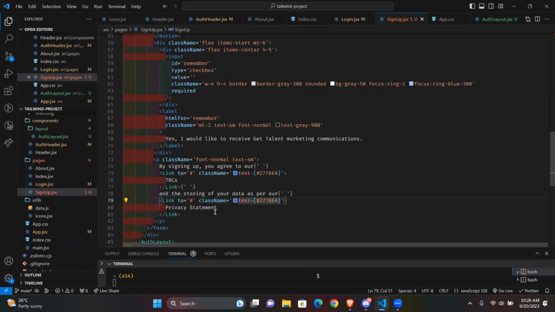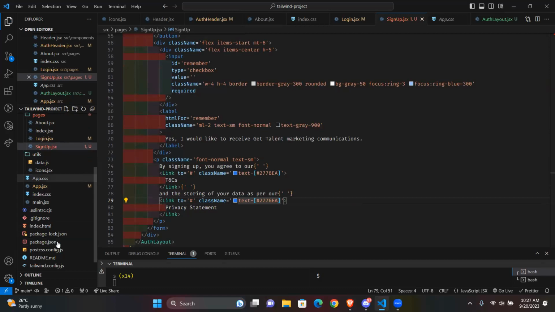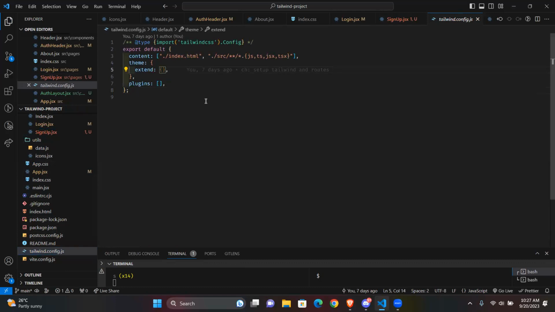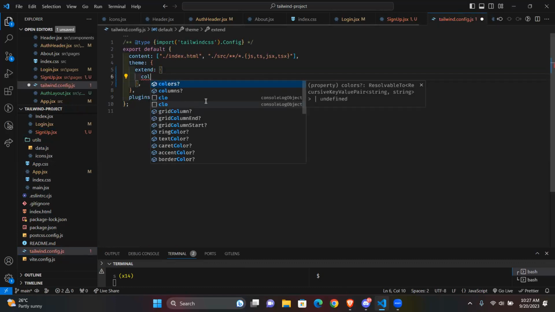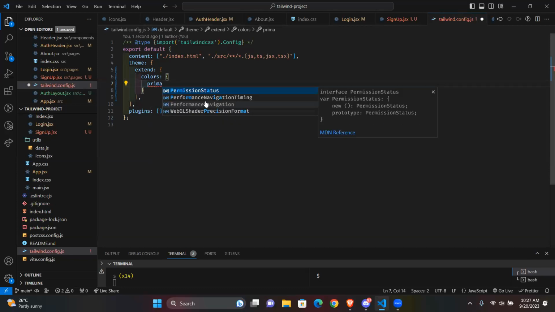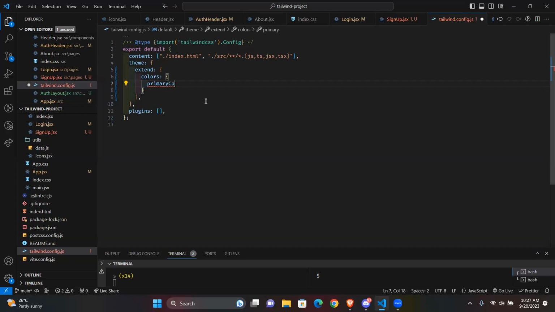Instead of doing this thing I'm doing here, I can just come to my extend, and pick colors. I have to do key and value. So I'll just say the primary color, and I just put this inside here. Right. So I come back.